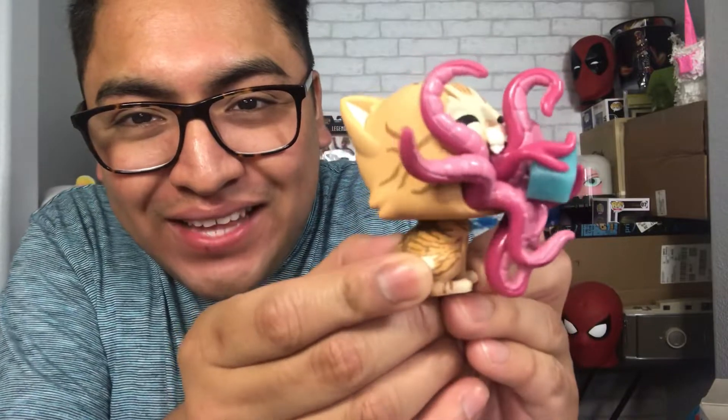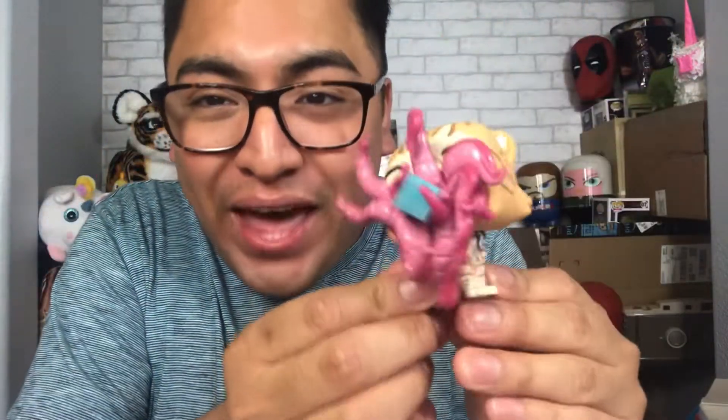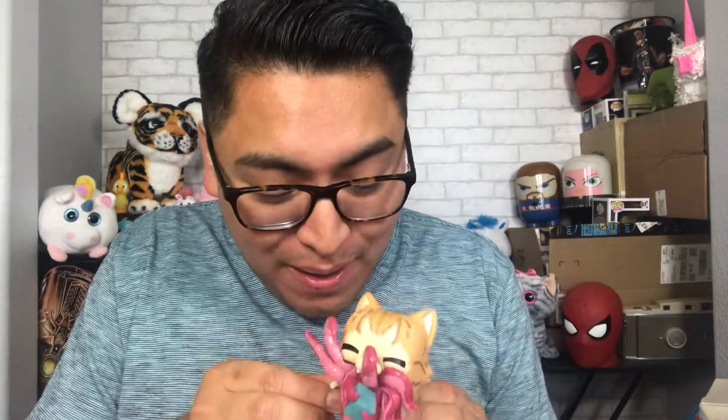Here he is — you can see him with tentacles swallowing the Tesseract. It almost looks like those Iceman gums! It's a bobblehead too, and I love it. Oh thank God — the amount of ordering I was going to have to do until I got the right one was going to be crazy, and the amount of returns would have been crazy too. But here it is — I love love love it.